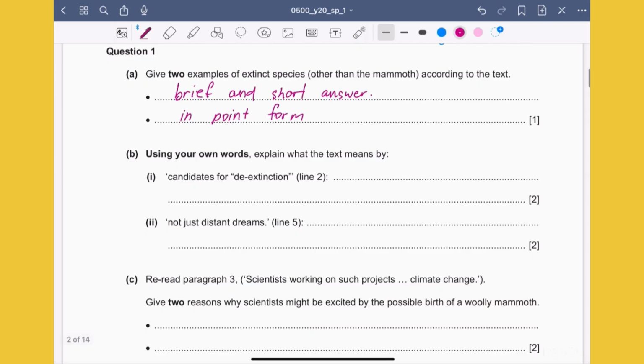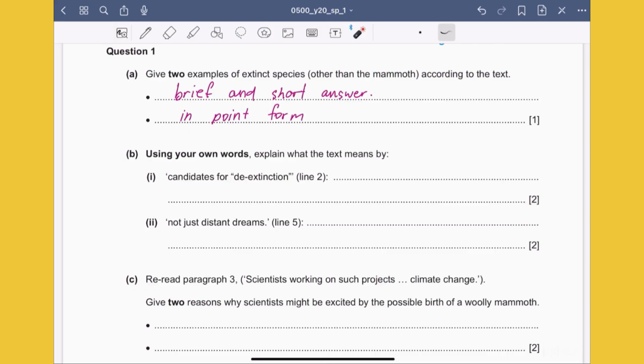Now let's have a look at question B. Here you really have to use your own words since it's bolded, and the marks given really depend on whether you use your own words or not. So let's have a look at what it says. It's saying, explain this in your own words. And as you can see, it's 2 marks. What that means is they are expecting you to give 2 ideas or two words or two answers, if you want to take it that way.